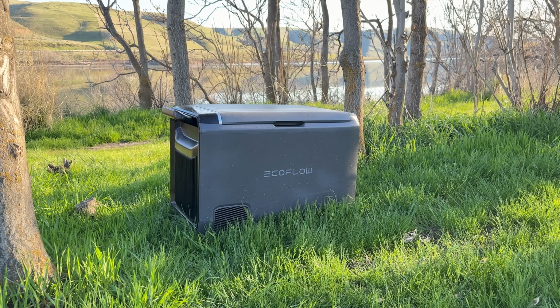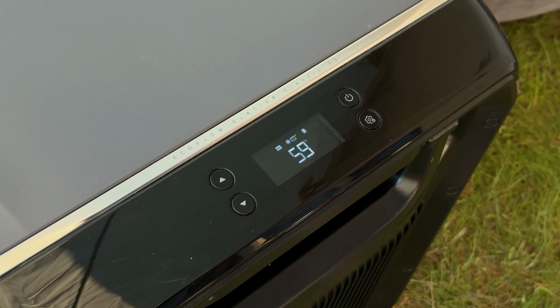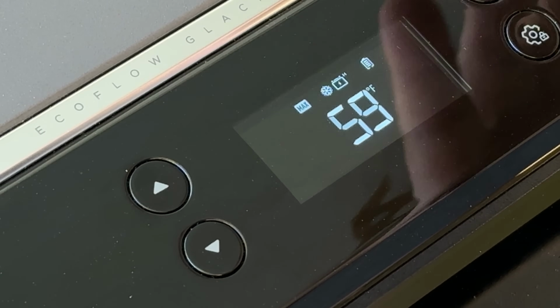Now, once you power on the fridge, it has super fast cooling capabilities, so it doesn't take very long to get down to the temperatures that you need. All right, we'll go ahead and power it on. There we go. So we're currently sitting at max, and we are at 59 degrees on the inside.